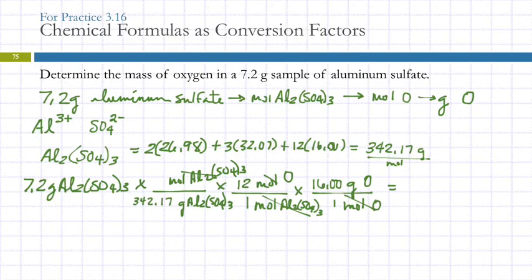How many sig figs? Just 2. This one at the beginning, the 7.2 grams, is what limits the number of sig figs. So 4.0, there's our 2 sig figs, 2 extras, 4 grams of oxygen. 4.0 grams of oxygen. Is that a reasonable number? Yeah, it's smaller than the overall mass, so it's certainly possible. If I came up with 400, that's not possible. You can't have a family of 5 with 17 children. It's not possible, right? Any questions?